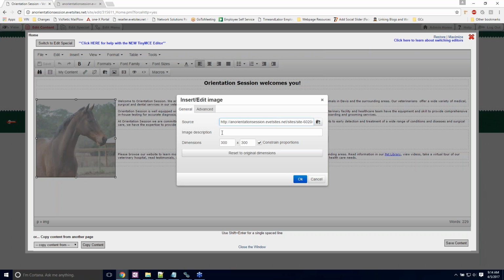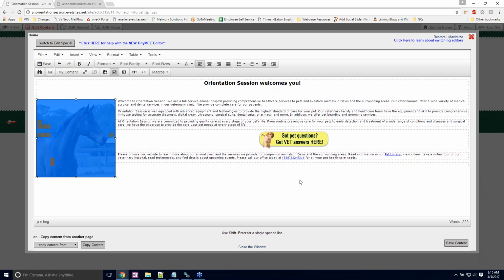The more information Google has when they search your website, the better your standing will be generally. So for this one, you don't have to make it super long or super detailed. We're just naming, showing that it's our horse, and give it a little bit of a description.